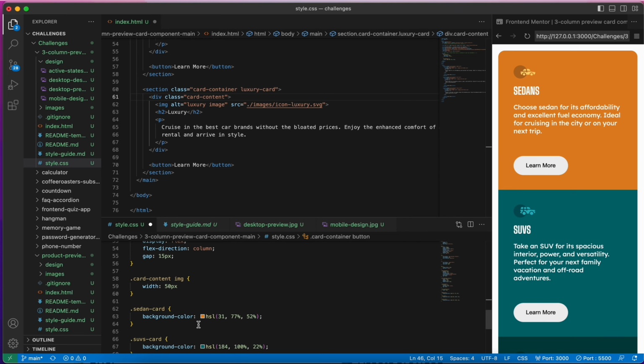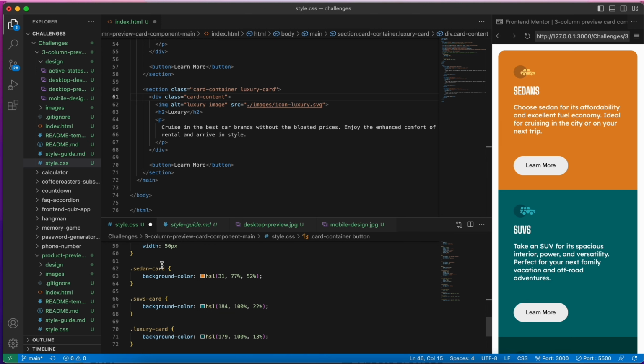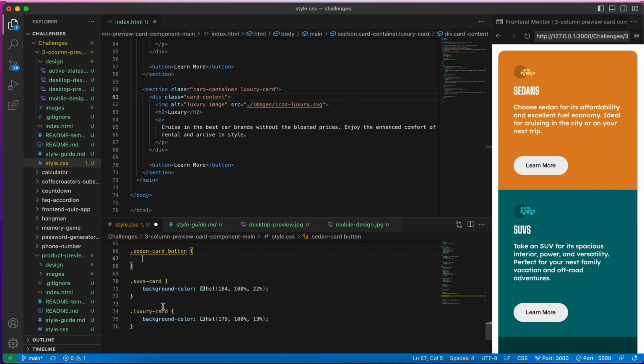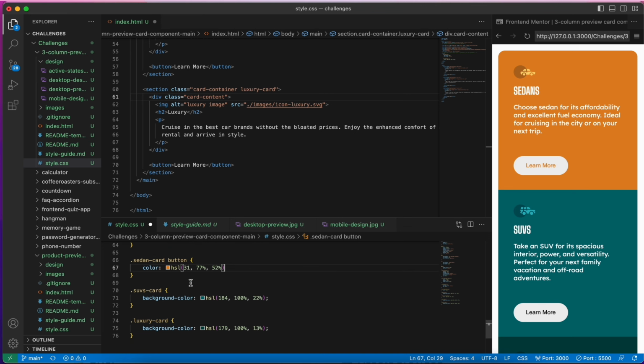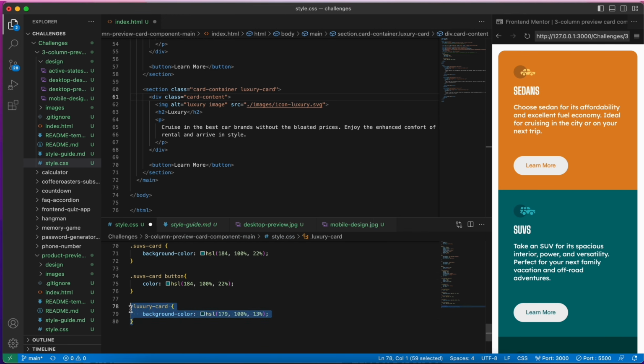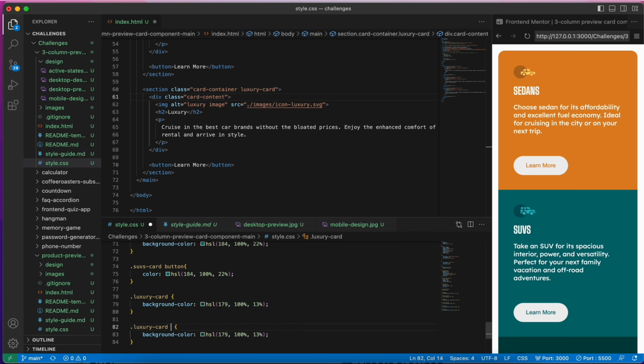And then what we want to do is grab each of these specific individual cards. I'm going to change the color to match the background, like so. We'll do that like so. Then we'll get the third one in. And honestly, that's looking pretty good.